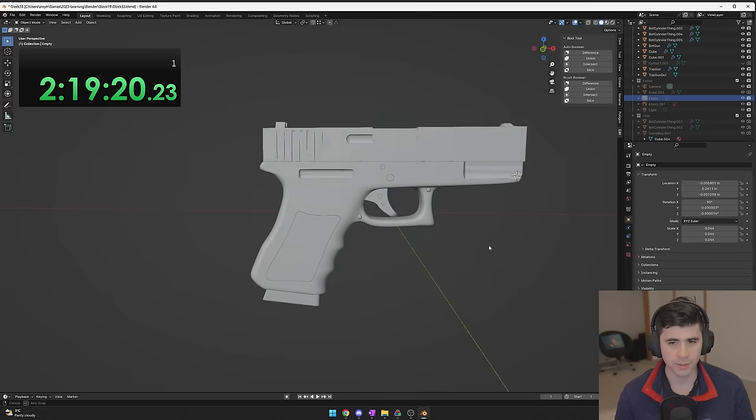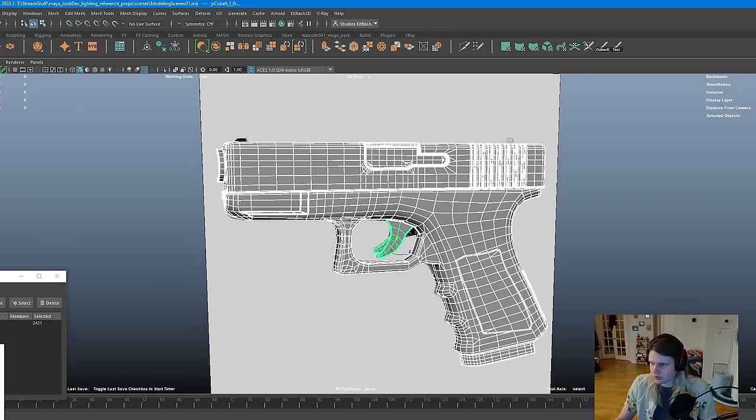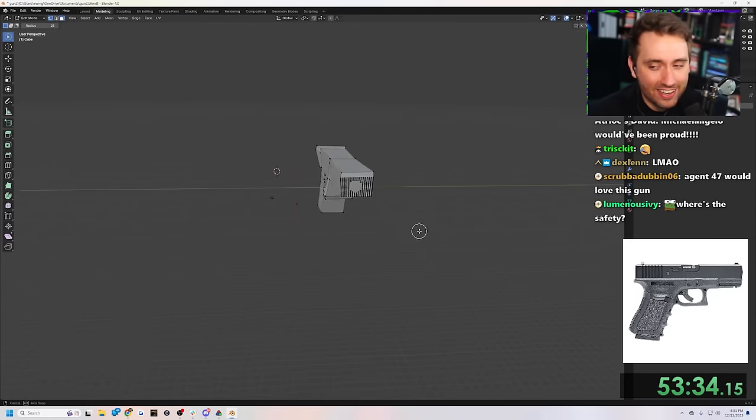This is my gun. It's good enough. We're gonna have to go with this. That's unfortunate. I want to do a little more. Check it out, baby. Now that's a gun.